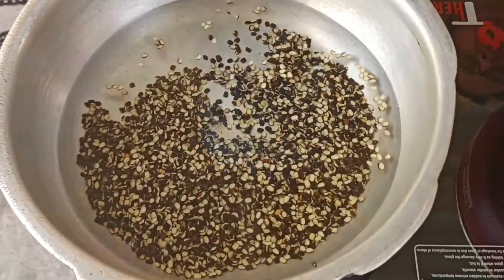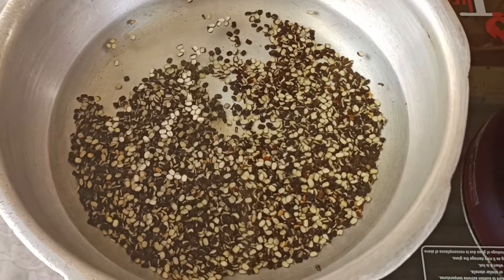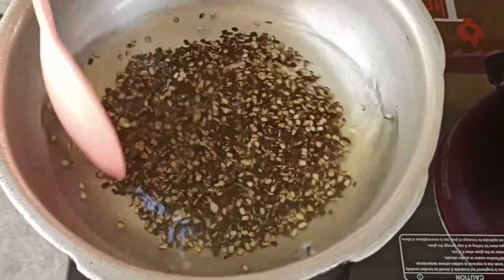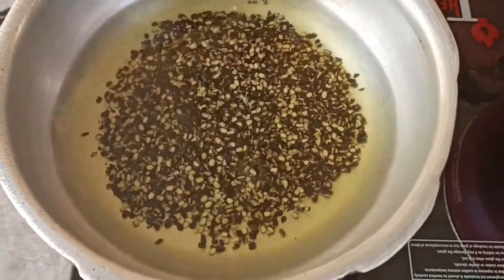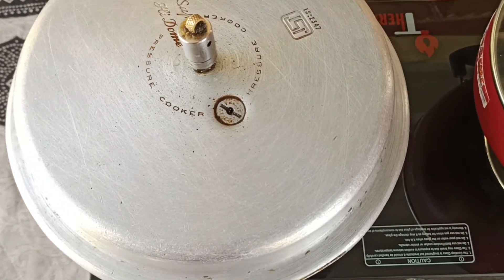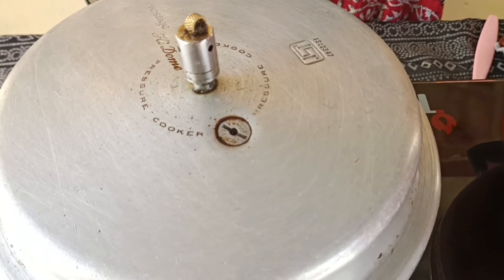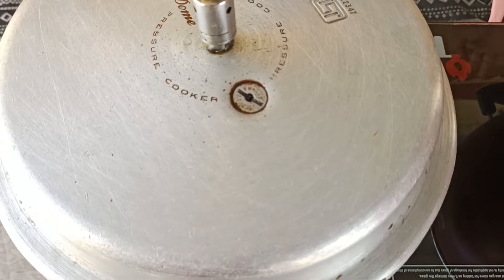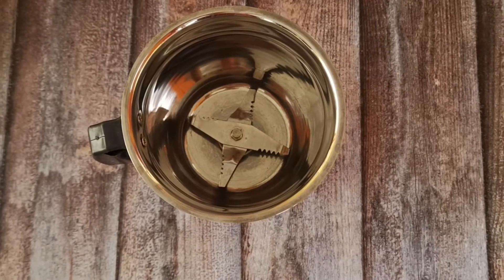As the dal was hot and roasted you may hear some sound when adding the water. I'm going to switch it on medium flame and give it a light stir, then close the lid of the pressure cooker. I'm going to boil this on medium flame for four whistles — not on high or low, just medium flame, four whistles. While the dal is boiling, I'm going to prepare the vatan, which is basically a green spicy paste we will later cook the dal in.